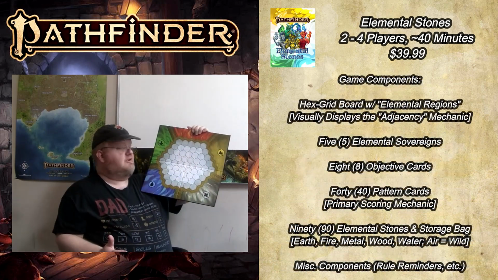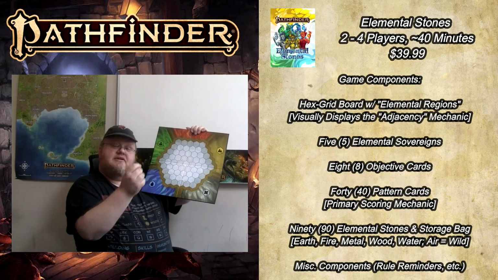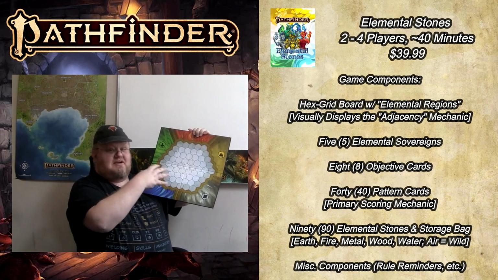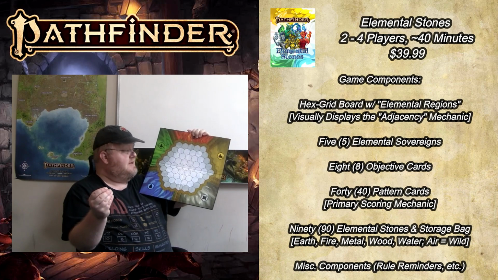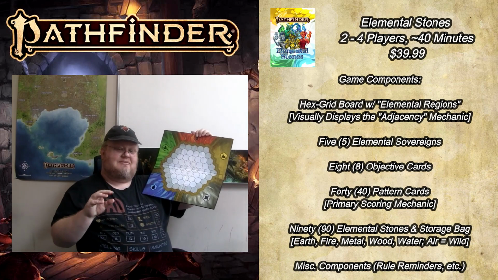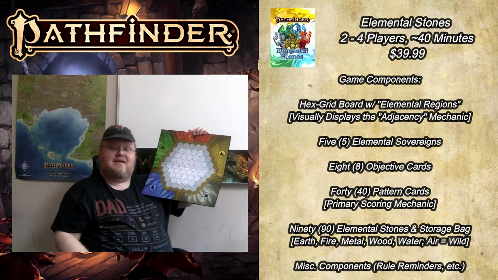In terms of actual components, you have a game board with a series of hex spaces that are intended to lay out the elemental stones that you will be placing during the game, and this grid is very, very similar to Ingenious. It's part of the reason I've used that comparison in this video. And then around the edge of the board, you have elemental areas for 5 of the 6 elements represented in the game: water, wood, fire, earth, and metal.